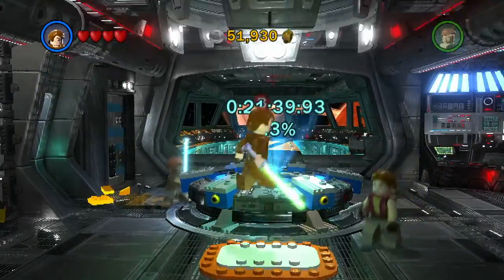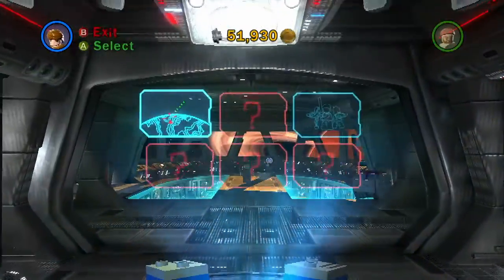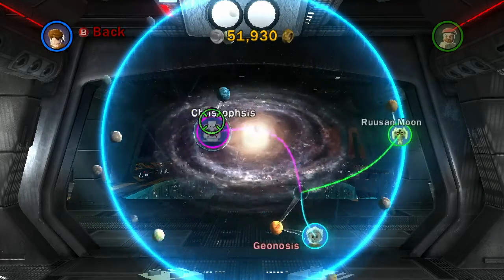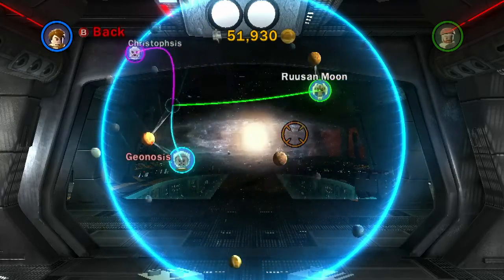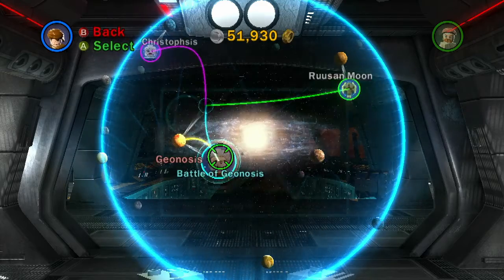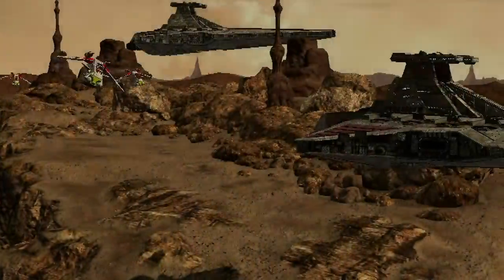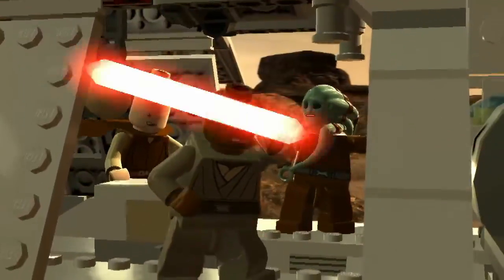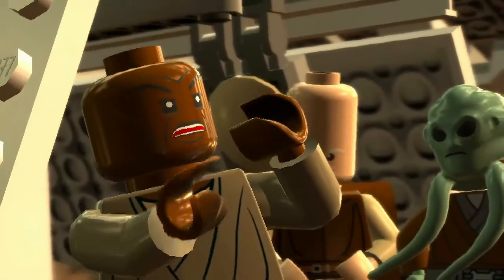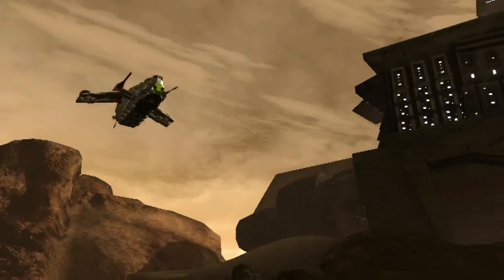Anyway, we're on 2.3%. We're on the second level of this. Which one should we go to? Should we go to Christophsis, Geonosis, or Rusamun? Rusamun. We're going to battle Geonosis because that's just amazing, with lovely Count Dooku. Count Dooku. Press A. There we go. This is amazing. I like this. It starts the Clone Wars. Is that they're different? They've got the two heads instead of the one head thing.